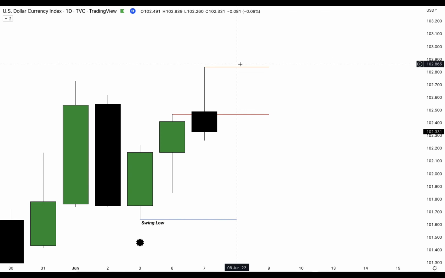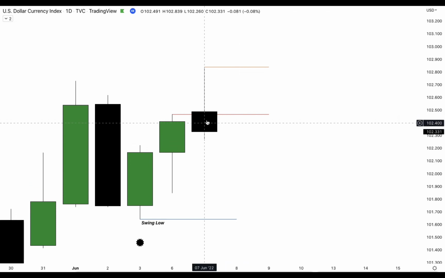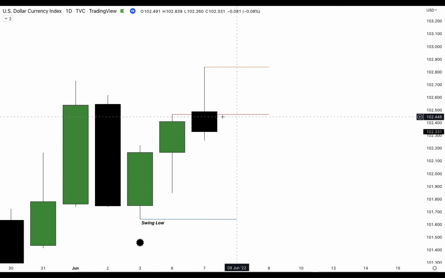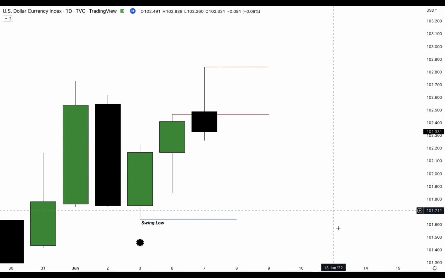Or what you can do is you look for an AMD model, accumulation, manipulation, distribution. You're looking for Asian session to be tight the next trading day, or this trading day as it's forming, as it's coming to an end. And then you're waiting for London to make a fake move down, right? Making the low of the day and then rallying, and then New York session creating some type of optimal trade entry continuation pattern to the upside to take out this high here. Let's see what happens.